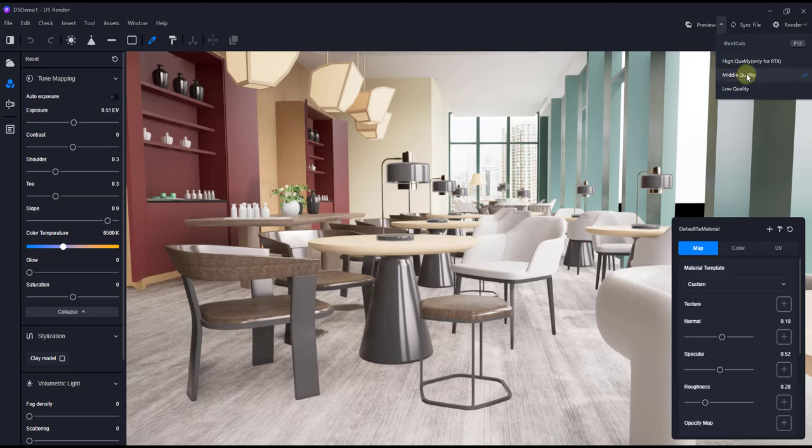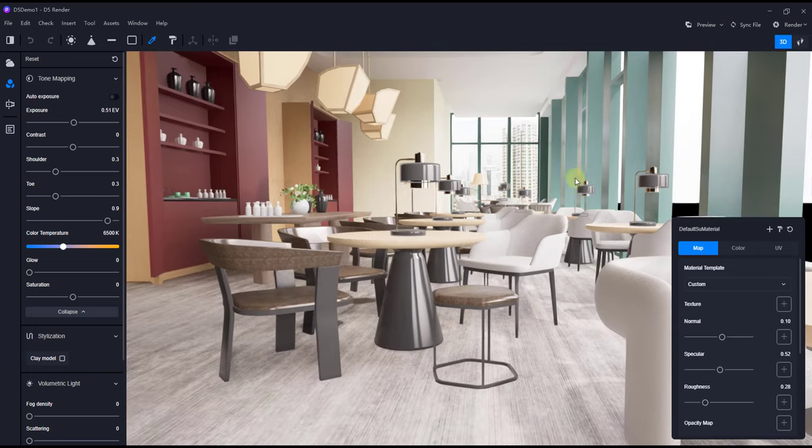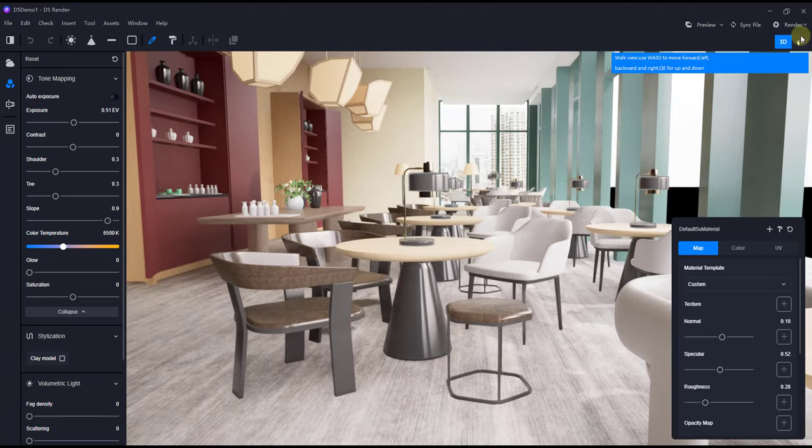Just know that when you change your quality options, the higher quality you select, the better your preview image is going to look, but it's also going to be more taxing on your computer. So pick something that's going to fit for the kind of computer that you have. I usually leave this on low quality, and I think it looks just fine. This render option will let us export our image.